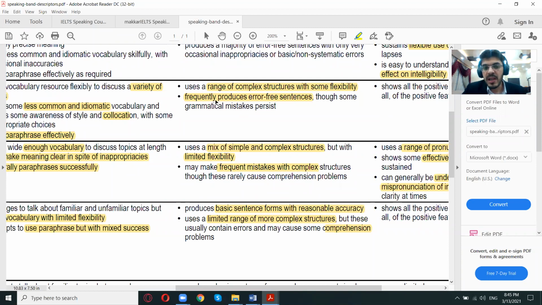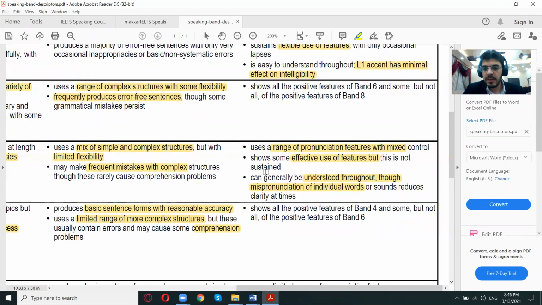If you are aiming for 7 you need to use a range of complex structure with some flexibility okay and تلاحظ range of complex structure يعني ممكن استخدم جمله واحده simple وثلاثه اربعه complex okay and frequently produces error-free sentences يعني ما في اخطاء في الجمل عاده اللي انت بتحكيها okay some grammatical mistakes persist يعني في بعض الاخطاء البسيطه في الجرامر موجوده فانت بتاخذ 7 اوكي.